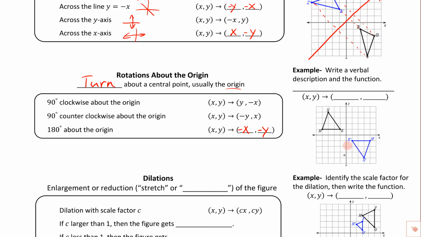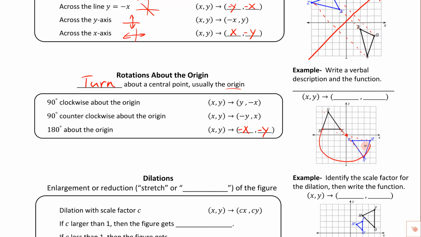So if we take a look at this one right here, let's see what's going on with this. This is a rotation of some sort. It wouldn't be in this example for rotations if it wasn't. We're always rotating about the origin, and we gave one way that you could tell what's happening here. If you draw a line from the new one to the old one through the origin, you can kind of see what's going on here. So this one would go right up there. So this is a reflection, or sorry, a rotation of 180 degrees.